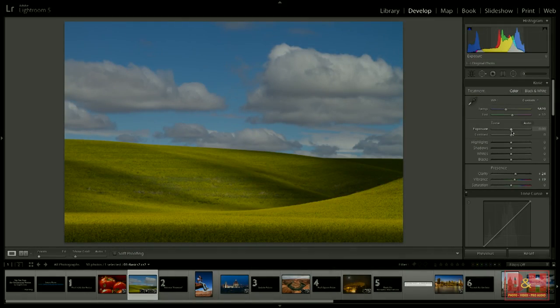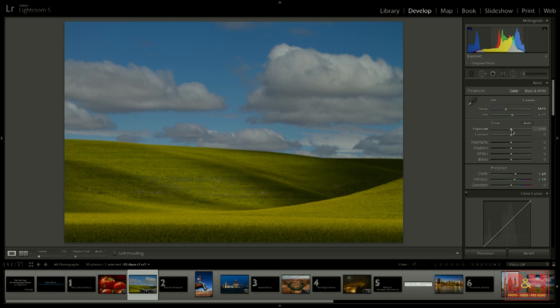I don't touch the contrast slider because I pretty much never need it. Not because the picture was good out of the camera necessarily, but because I'm going to use different techniques. But in this case, the exposure was a little bit off, I would say. And by off, I don't mean that I clipped anything. You can see from the histogram, nothing is clipped in terms of highlights or shadows, but rather it's a little bit overall dark. I think overall the exposure should be a little bit brighter.